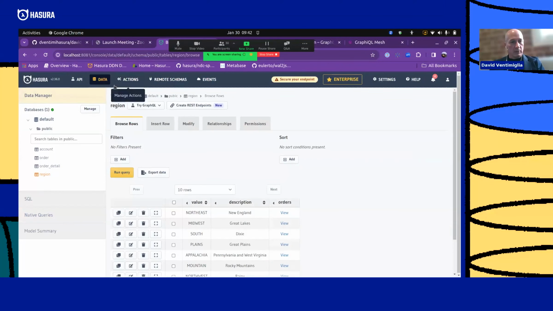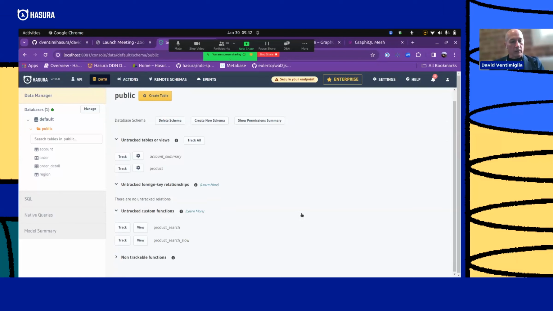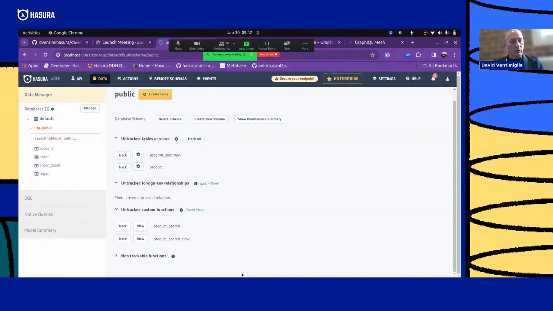Data. Here we go. As Sandeep mentioned, Hasura has templating within it, so you can define something like views right within Hasura.